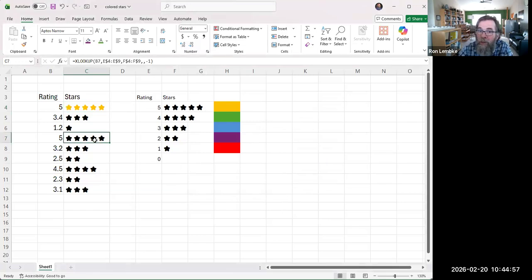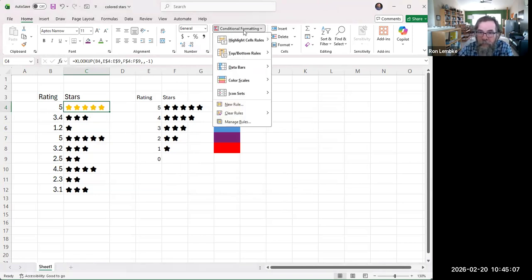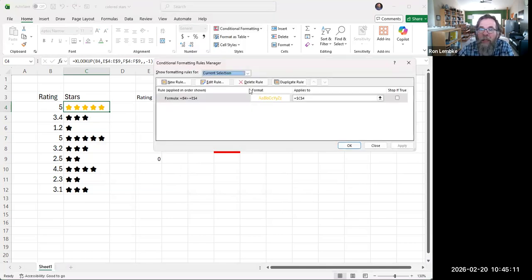Great. But this one didn't turn gold. Why not? Because this conditional formatting was only applied to cell C4. Now I need to apply it to all the cells. So I go up here to conditional formatting and go to manage rules. This is the rule we created, and right now it only applies to cell C4.